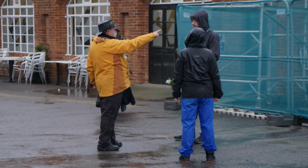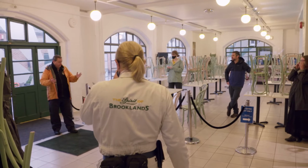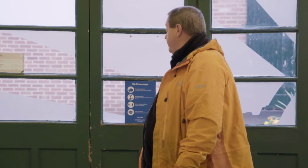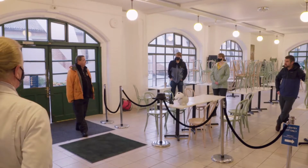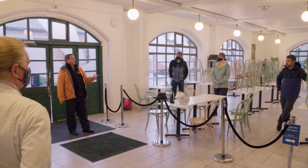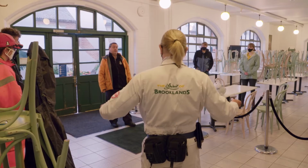With the big day on the line, Brooklands events manager Steve Castle has called an urgent staff meeting. Good morning, everybody. Typically, a big event, we want lots of people here, want it to look nice, and the weather has very much turned against us. Forecast is not looking good for the whole day. In terms of everything we need to be doing, we've also got cars to come out and go on display. Have you got a chamois leather so we can at least dry off the ones that have been pushed through? I haven't received any emails yet telling me that people have dropped out. Let's just wait and see what shows up.